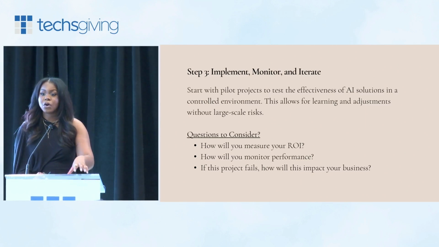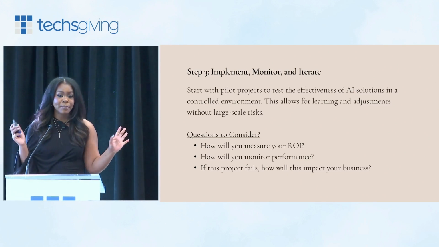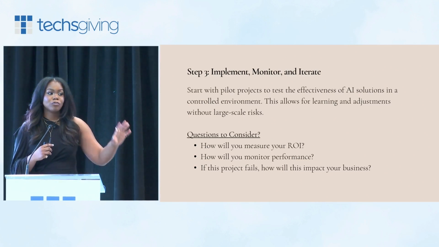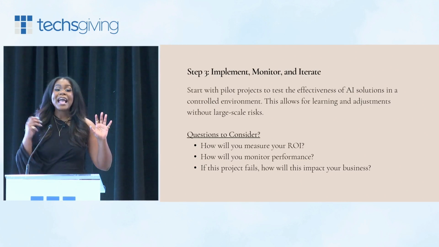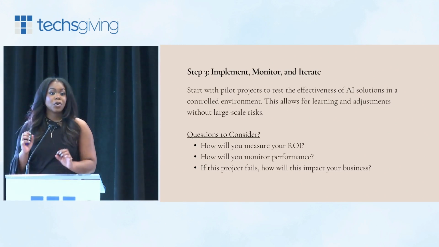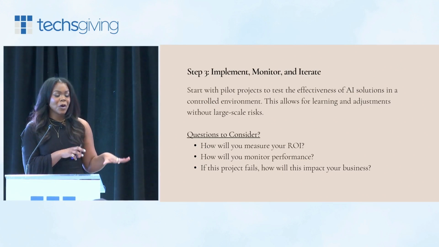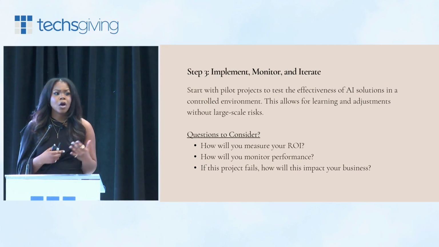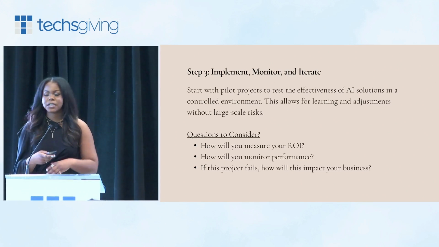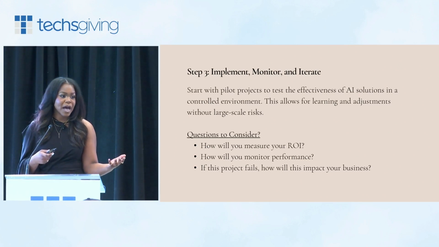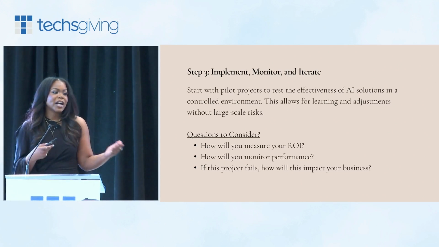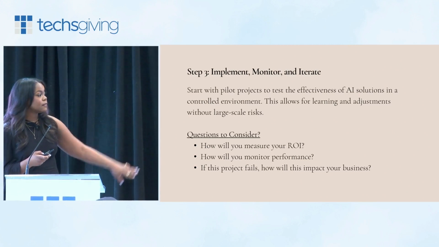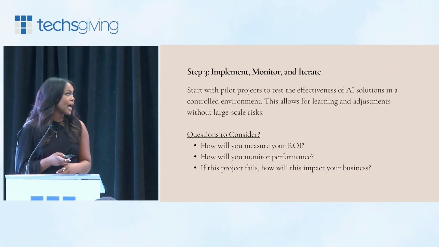So for example, if you are on Shopify and you want to implement an AI chatbot, right, that provides product recommendations for your customer, you should still have product recommendations running through your newsletter and all of the other fields in addition to the new chatbots. So don't completely remove anything that you're working on that's already working for new technology, because when you're in a testing stage, it's going to fail, or your customers might not like it. So what if you transition into something completely new, such as the AI chatbots, where you're asking for recommendations, and then your customers don't use it? So it's very important to implement these in small steps and asking yourself these 3 questions on how you're going to monitor if it's successful or not.